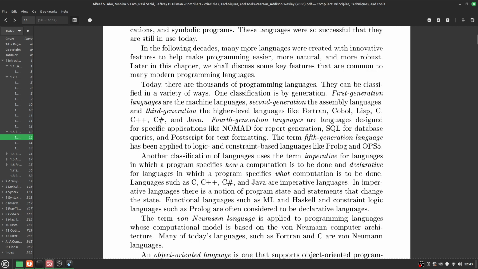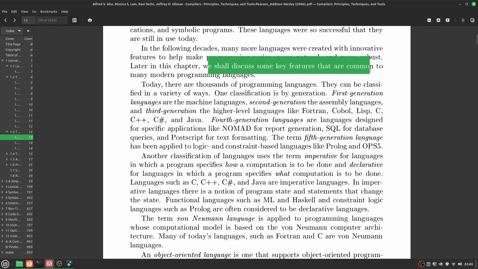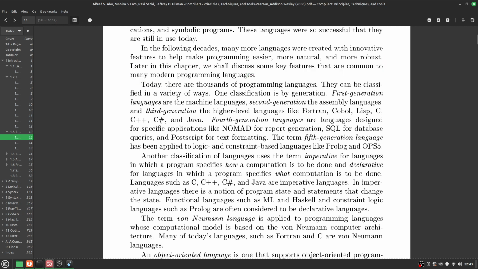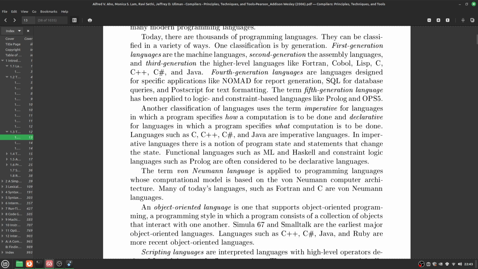In the following decades, many more languages were created with innovative features to help make programming easier, more natural, and more robust. Later in this chapter, we shall discuss some key features that are common to many programming languages. Today, there are thousands of programming languages. They can be classified in a variety of ways. One classification is by generation. First generation, obviously machine languages. Second generation, assembly languages.